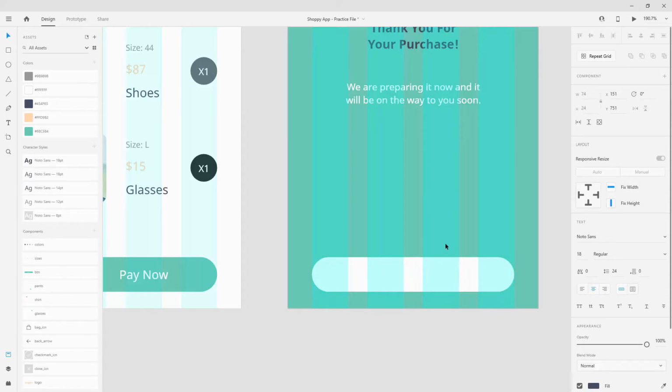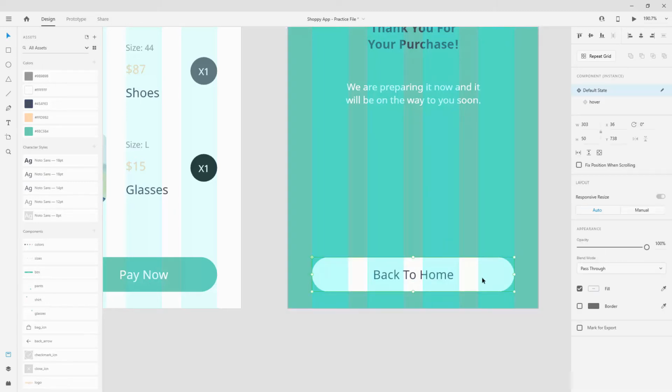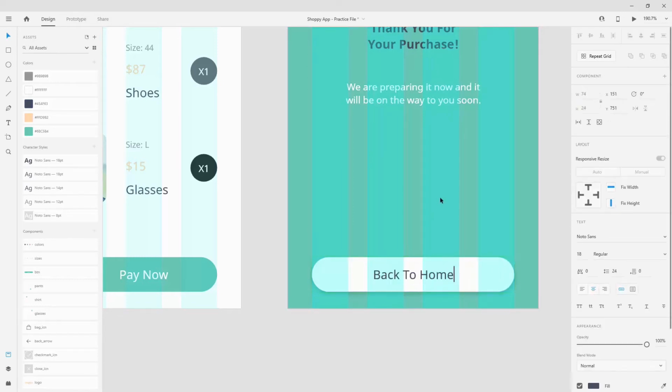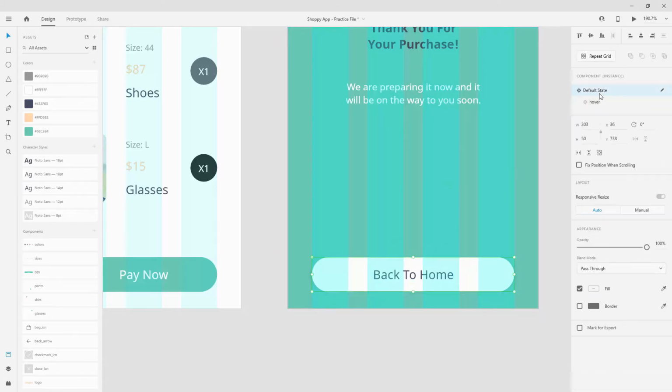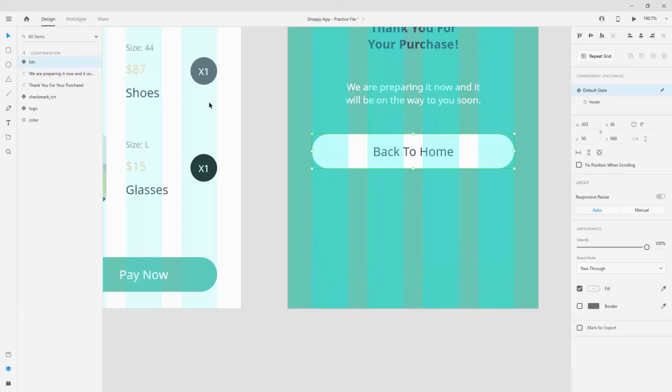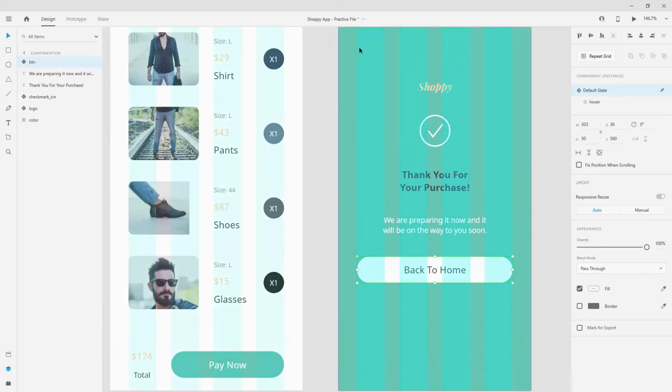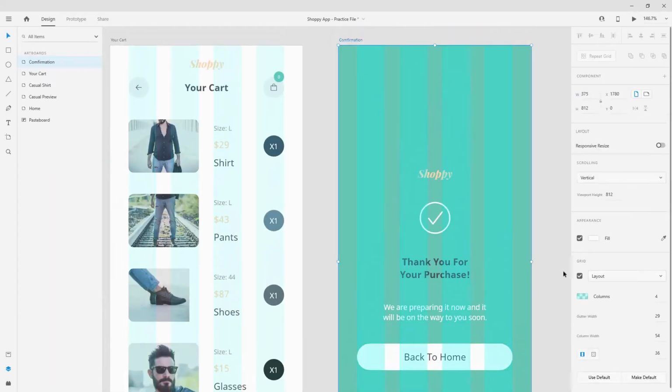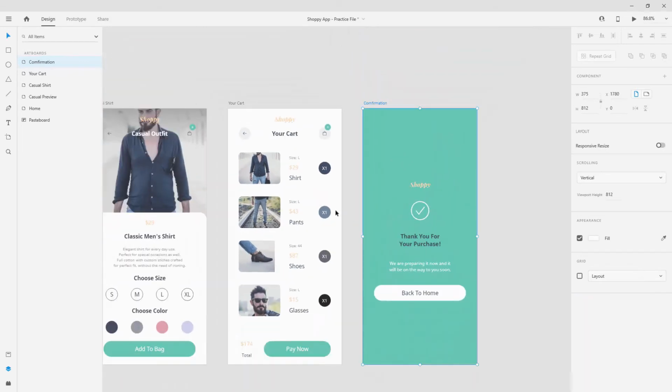You can also create a profile screen if you want to, but I just think that back to home makes more sense and it's a lot easier for our project to do. Back to home, so both on the hover state and default state. Now, one final thing that we need is go back to our layers panel, move it 40 as well. I'm going to remove these grid lines so it's not distracting.